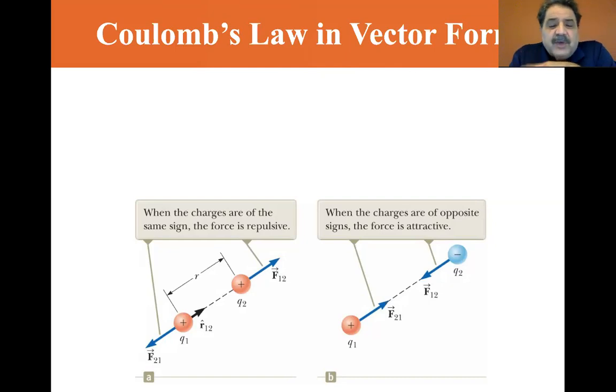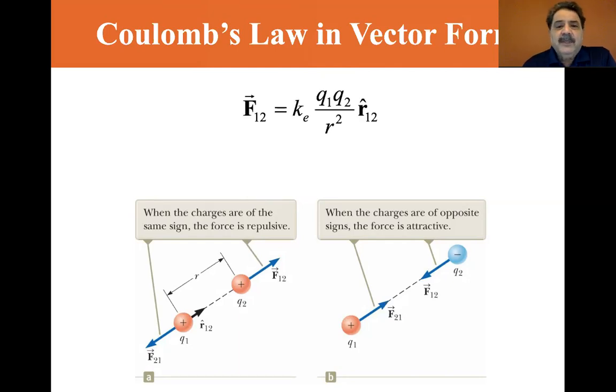And we know from Newton's third law that you're going to have forces in pairs. If you have a force in one direction, you have it in the opposite direction. For every action, there is an equal and opposite reaction. So if you have force 1,2, you're going to have a force 2,1 in the opposite direction. If you look at oppositely charged particles, you have F12 attracting and F21 attracting in the opposite direction. So how do you determine that force?